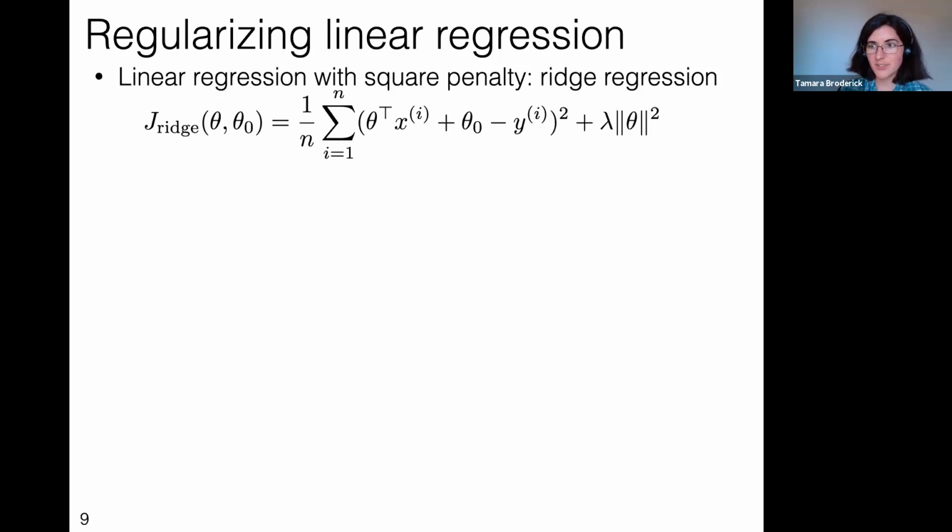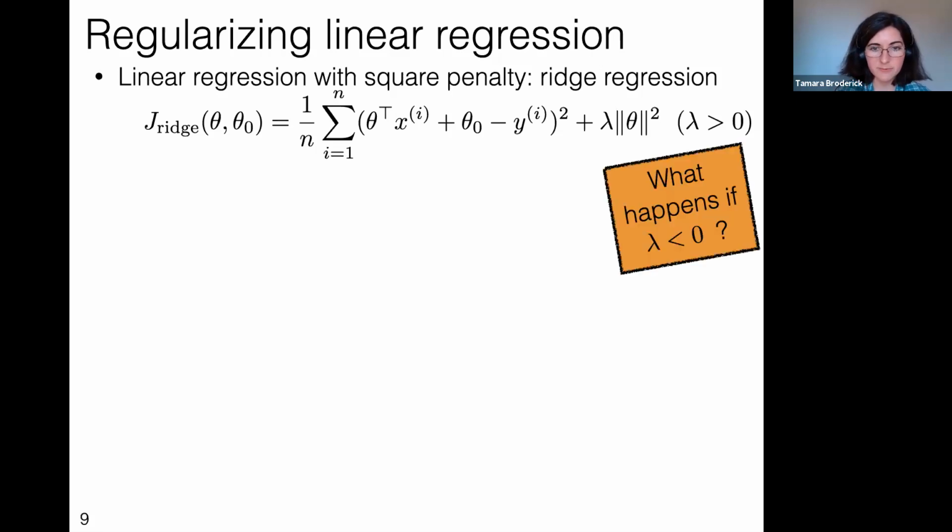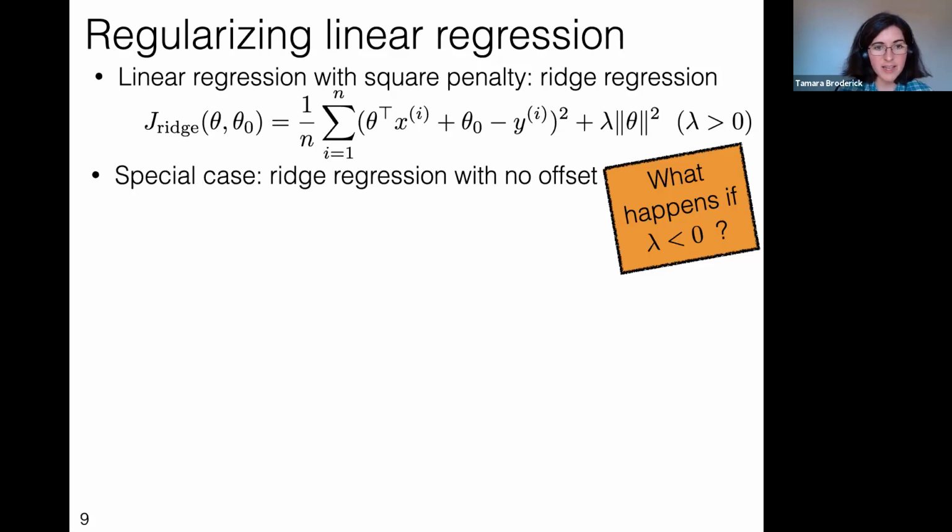Okay, so now we have this regularizer. We said that we're going to take lambda greater than 0, or equal to 0 if we're not using the regularizer, but we're going to use the regularizer here. And we're not going to take lambda less than 0 because we saw some things that could go really wrong there. And now we're just going to solve for theta in the same way that we did before. We're going to find the optimal theta. And we're going to ignore the offset purely for mathematical convenience.